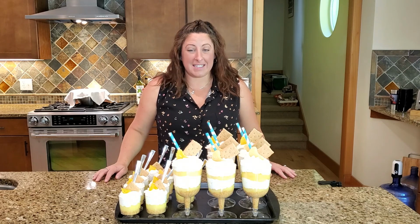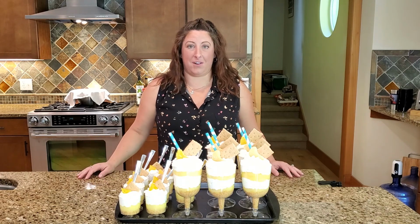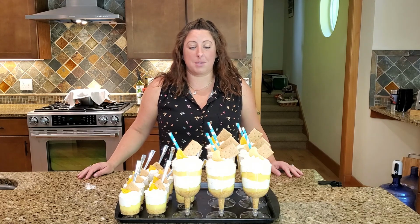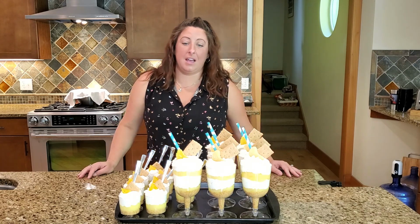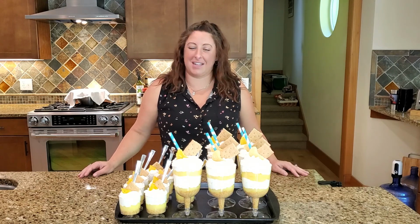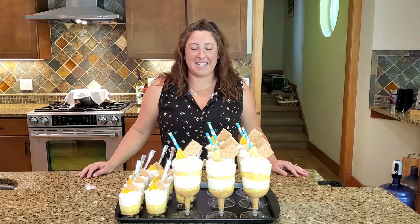So it's very easy to make. There's no baking involved. It's no-bake cheesecake. You just use your stovetop to make your lemon pie filling. You can also use a can of lemon pie filling, which I do sometimes when I'm feeling lazy. That was a pretty easy recipe.